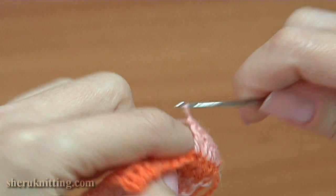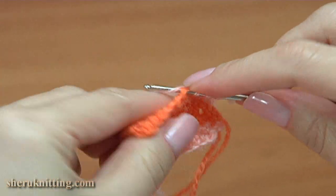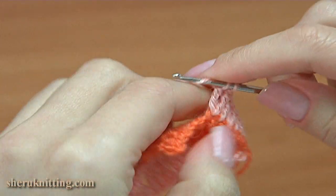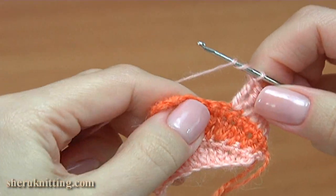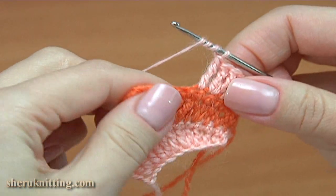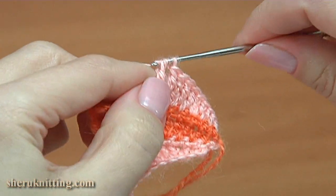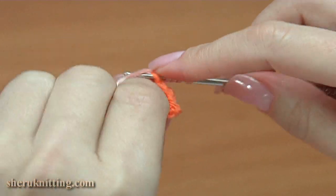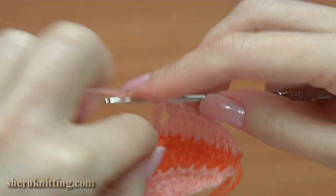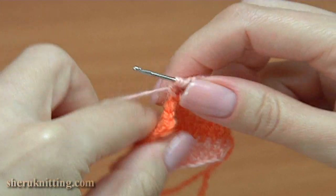then treble crochet, then treble crochet twice into the next stitch. Then treble crochet into the next stitch. And double treble crochet twice into the next stitch. And to complete this wing, make a double treble crochet stitch.